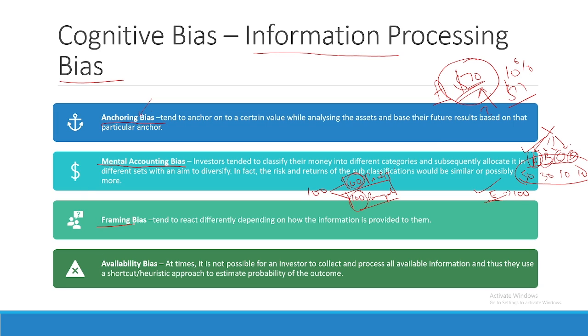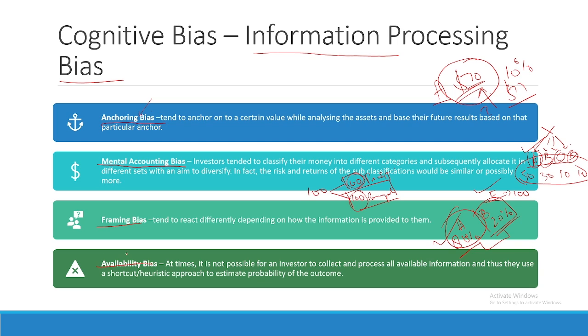Another bias that we deal with is framing bias. Let me give you a simple example. People react to information depending on how it is presented to them. So if a stock advisor tells his client that there is a portfolio A, there is a portfolio B, and based on the client's requirement, there's an 80% chance of this to succeed, and a very simple example, this is a 20% chance of failure. So the person will simply go with A because it's framed in that way. He'll not go with B because the framing was not appropriate for him. But in reality both of them have the same success probability.